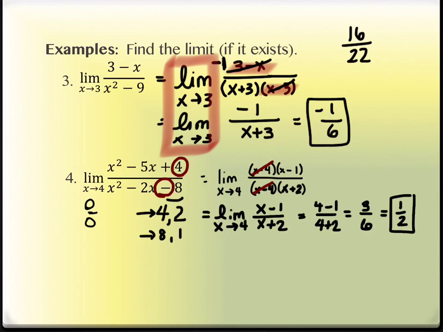Every step is equal to the next one. If there's an x still in the problem, there's a limit still in the problem. Once the x is evaluated at 4, the limit notation goes away. They go hand in hand. Okay? Any questions on that one? Because the next one is a change of direction a little.